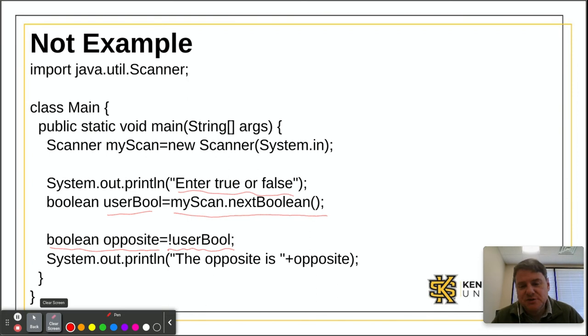When you think of not, this one is actually useful to think about with a light switch. If the lights are currently on and I tell you to switch the switch, the only possible choice is that you'll turn the lights off. And if the lights are currently off and I tell you to switch the switch, they'll be turned on. The not operator does that. It's going to reverse whatever the current value of the boolean is. So if the boolean is true, not makes it false. If the boolean is false, not makes it true. So if the lights are on, not would make them off. If the lights are off, not would make them on.